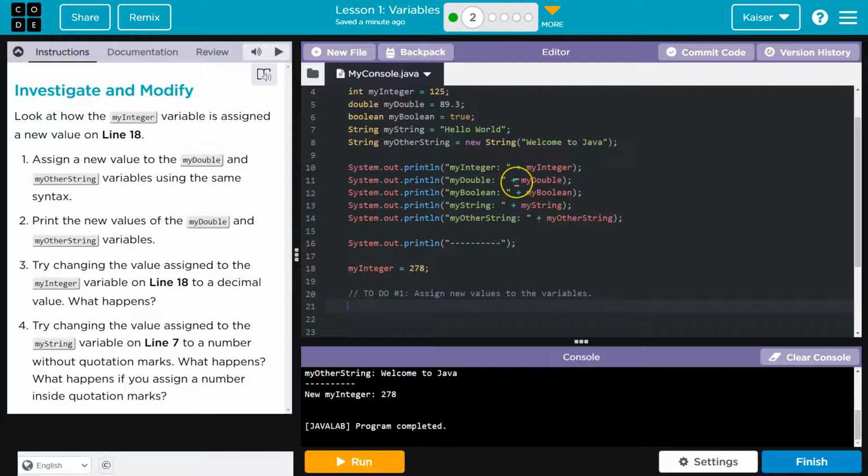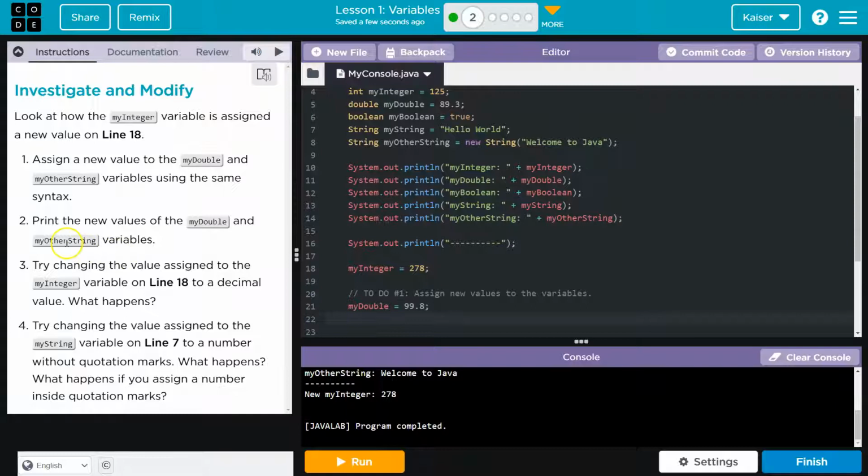Alrighty. Well, my double, and I'm going to follow their pattern, right? We got an example of my integer and a new value, 89.3. Okay, I don't know. Ooh, I have one. What about 4.2? I don't know why, but sure. Or, hey, what about 99.8? Cool. All right, that's my double, semicolon.